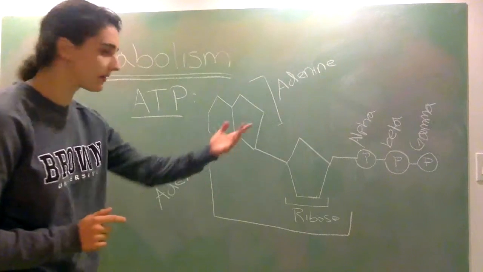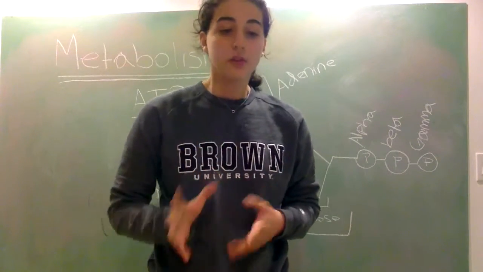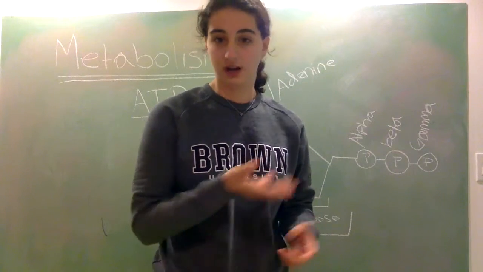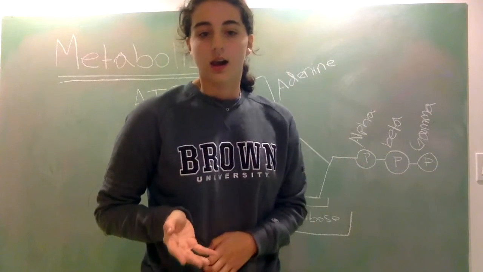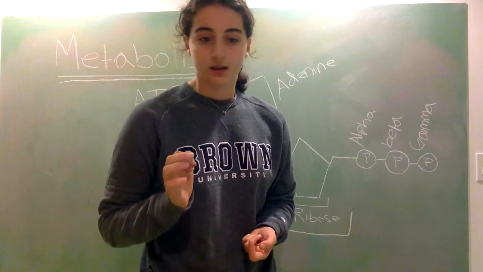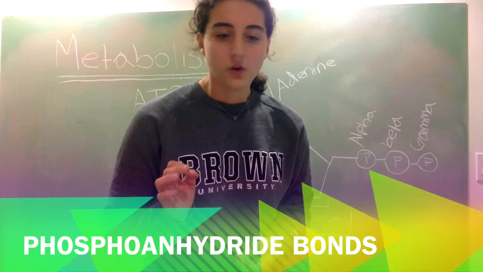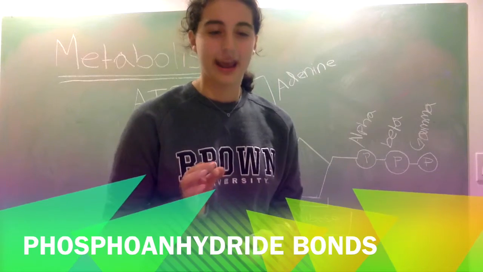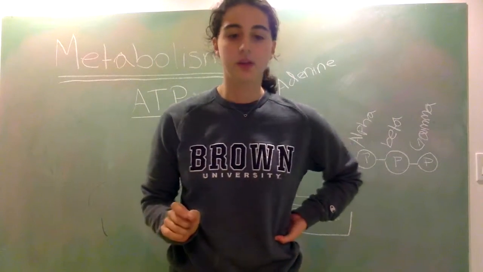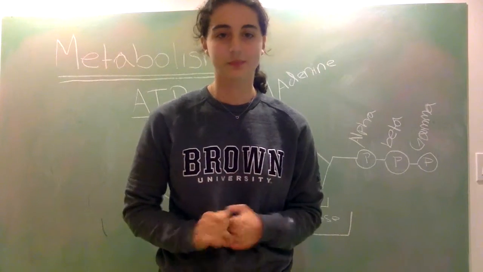So you can see right there, alpha, beta, and gamma. The alpha is closest to the ribose sugar, while the gamma is furthest, which can be demonstrated in this diagram. The bonds between the phosphate groups are, I don't know if I can pronounce this word, but I will try, phosphoanhydride bonds, and are very high energy. To summarize, an ATP molecule has an adenosine backbone with 3 phosphate groups attached.